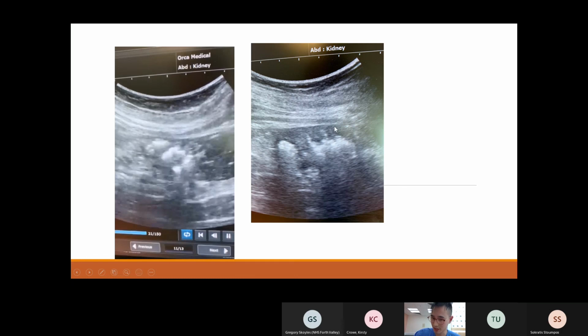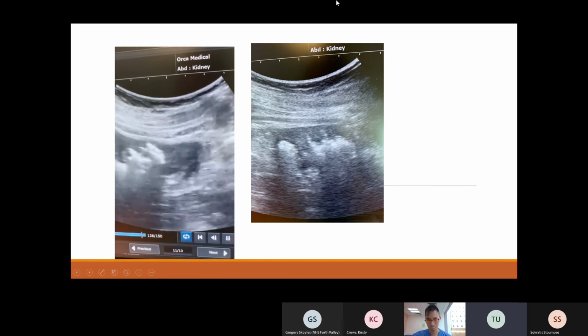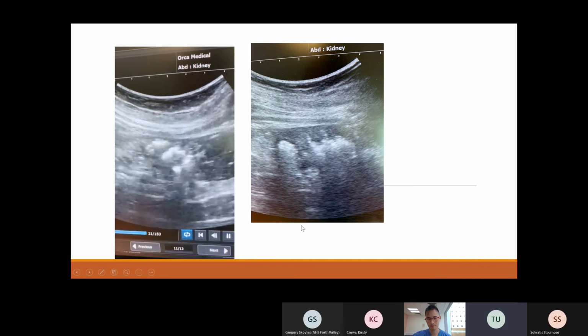And that's just a still of the same picture showing post-acoustic shadowing behind these very bright structures, which represents fibrosis. Okay, so that's your abnormal kidney. Sorry, in the middle picture, the one on the right, is the darker bit the cortex, and then the scarring bit is near the medulla? Correct, you're absolutely right. The cortex is that gray bit here. And the fibrosis starts from the medulla region downwards into the middle of the kidney. I didn't measure the cortex, but I imagine that the cortex would be much thinner as well because it's a scarred kidney.